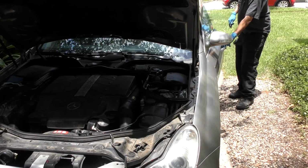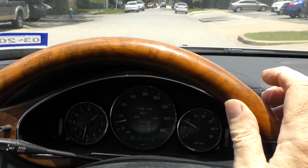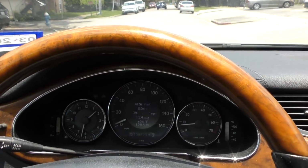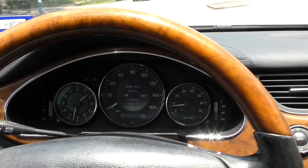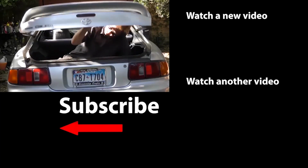And we unlock it and start it up. And here we go, we come to a stop and it's idling smooth as silk. All the shaking's gone. So now you know how to stop a shaking car from doing the shimmy while you're idling. A lot of sweat and a little elbow grease, you can do it yourself easily.